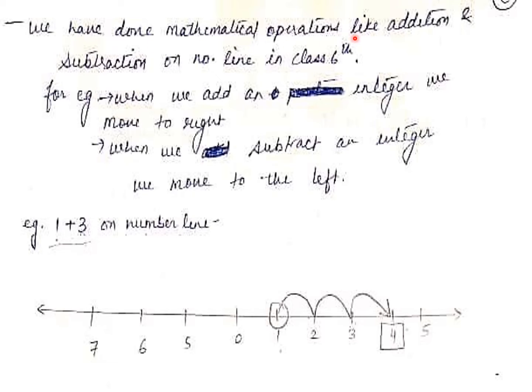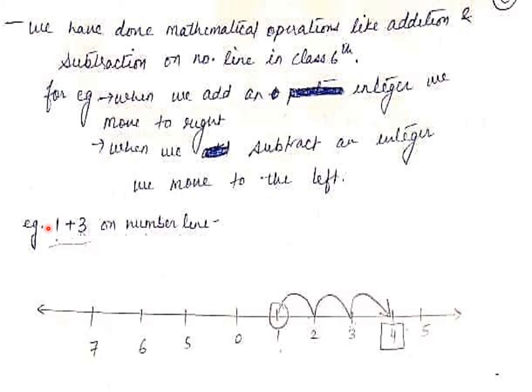We have done mathematical operations like addition and subtraction on number line in class 6. Again, we will recall that. First the rule. Whenever we add an integer, we move to the right. I hope you remember this thing. And whenever we subtract an integer, we move to the left. Suppose you want to do example 1 plus 3 by using number line. Simply you know it is 4, but on number line it is a little bit different. You have to follow the rule. The rule says if you add something, you have to move towards the right. As we are adding 3, we have to move 3 places.